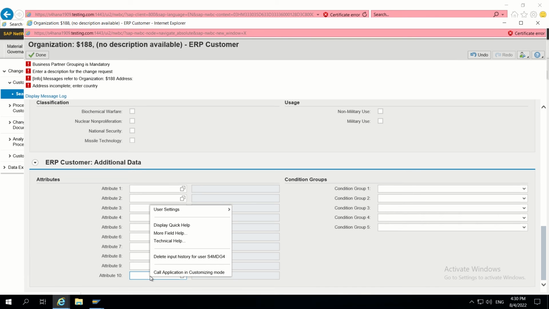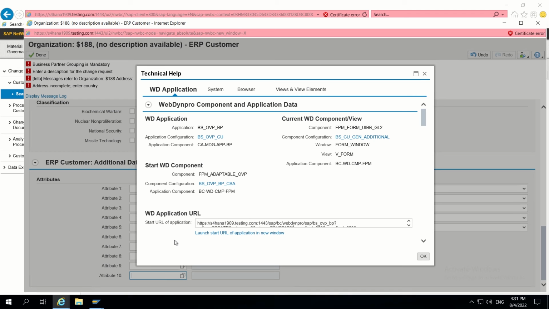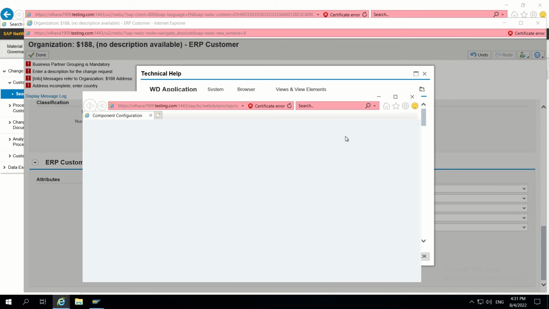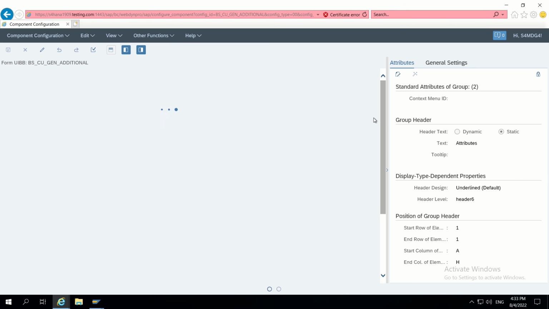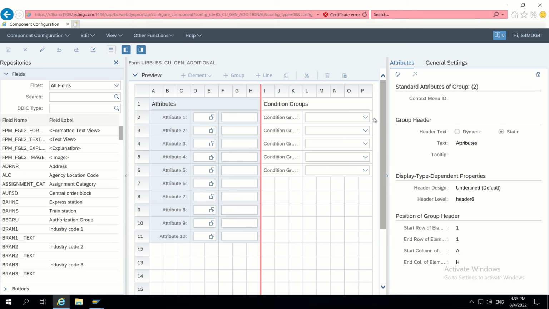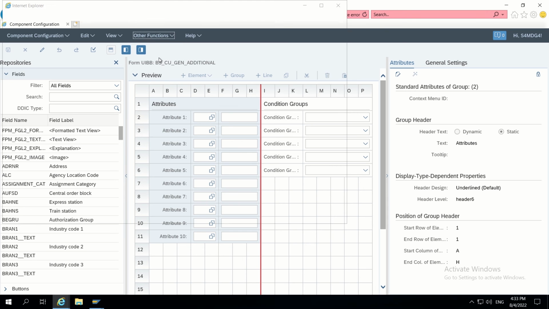So to do that, let's go to technical help and then let's go to component configuration. So maximize the screen. So now go to other functions and click on create customizing.